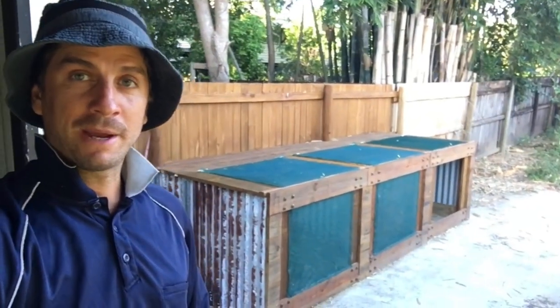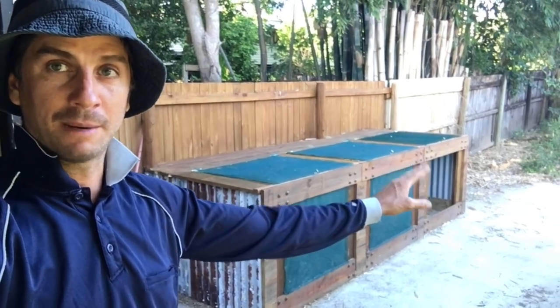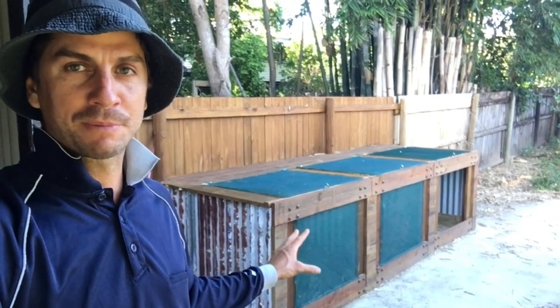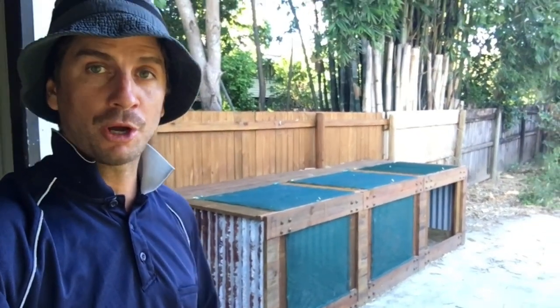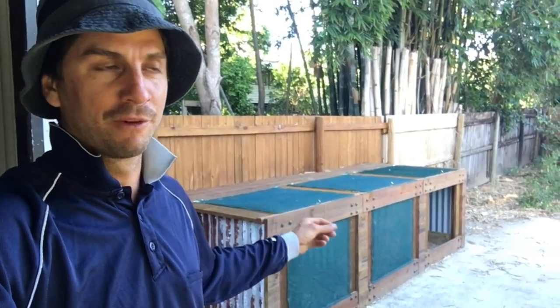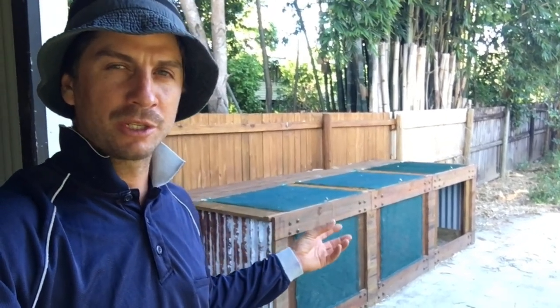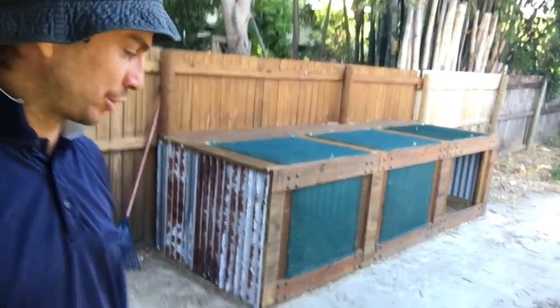Well, guys, that's our three-bay compost bin built, bar the final bay at the end there, which is okay because that's the finishing bay. But we've got first bay, second bay, and the top of the third bay complete. We've got our vermin-proof mesh on top, as well as the shade cloth. In the afternoon, this area does get quite a fair bit of sun. And if I do have moist, wet compost that's trying to break down, I don't want it to dry out too much with that brutal sunshine that we do get. So I'll show you the practicality of it.